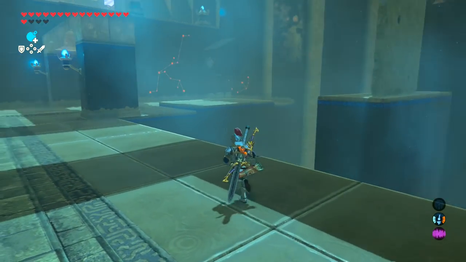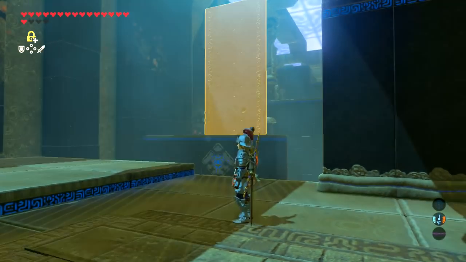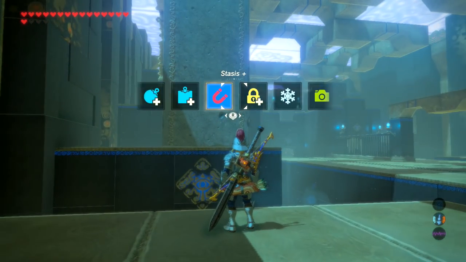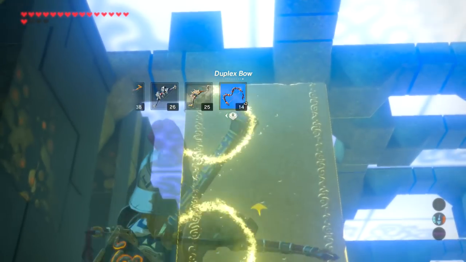There's another button over this way. And I do not understand what I'm doing with it. I mean, there's this. This is weird. This is definitely a bizarre one. Like, what more can I do? I can hit this, and then maybe I could hit it with arrows? Let me try doing that with the duplex bow.